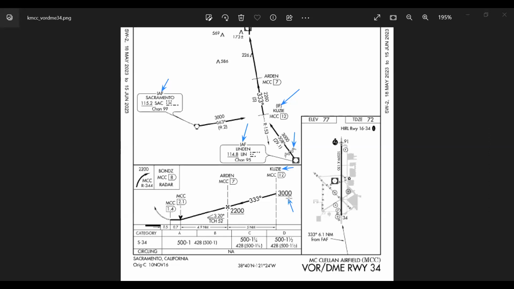So it's the designer of the approach, and every approach is designed by an engineer. Then they come up with these numbers, and all we got to do as pilots is just follow the numbers. 333, that's your heading, that's a number. 3,000, that's your altitude, that's a number. And you can see the difference between the numbers because there's a degree here, that's a heading. And there's nothing mentioned here, so that's an altitude.